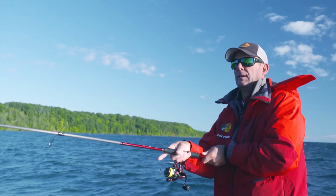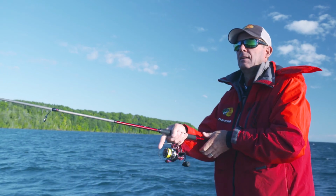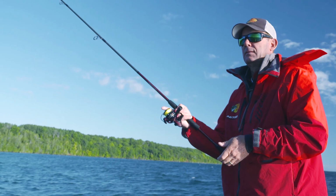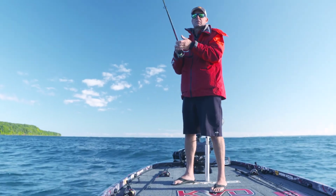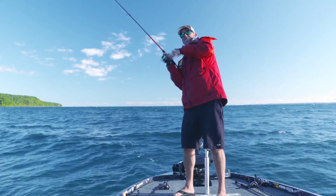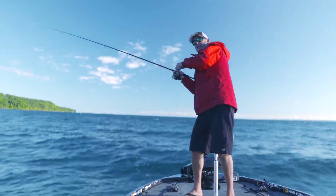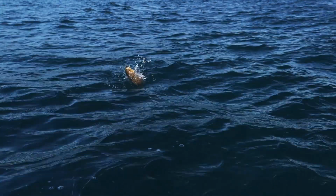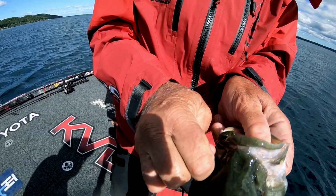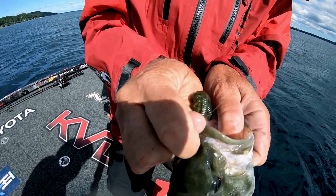With this setup I'm using a 7'2" medium light. It's a GS4 Lew's KVD rod. It's got a real extra fast tip, and when you get that bite, it can be real subtle, and I just reel into them. I just use that reel real fast. With that braid, you can feel everything. Let that rod load and then pull into them. If you miss one, immediately drop it right back down there, because they'll come right back and bite it.